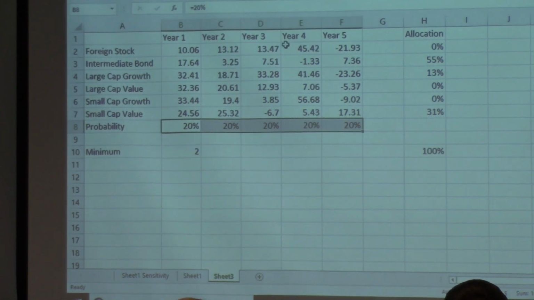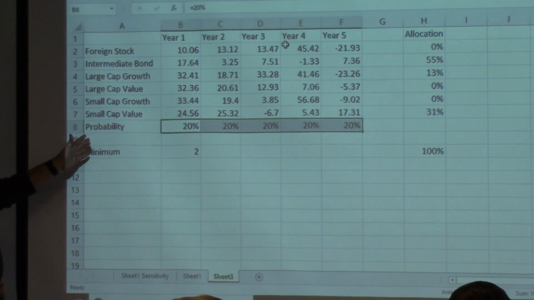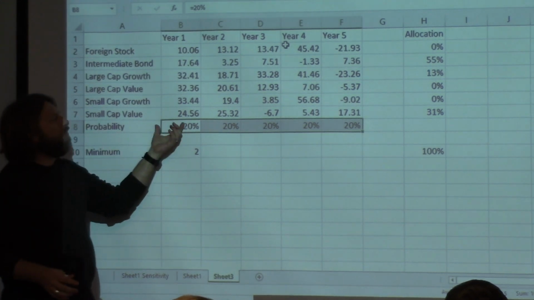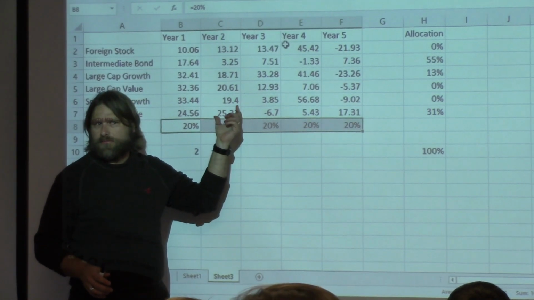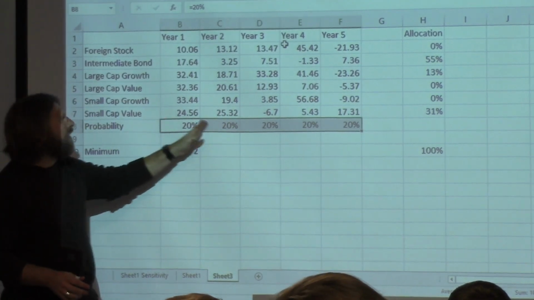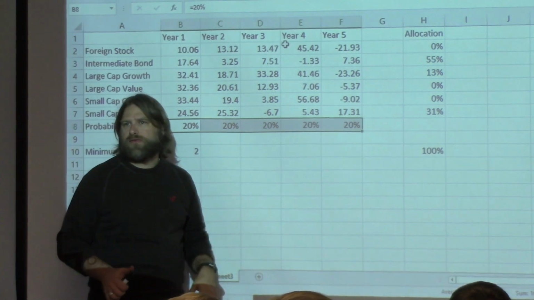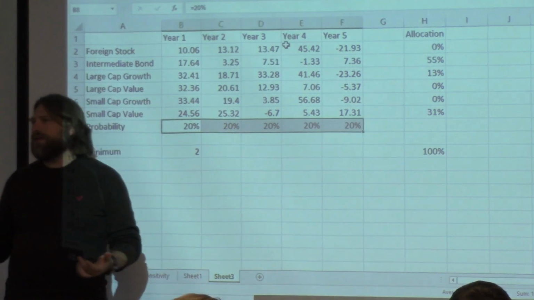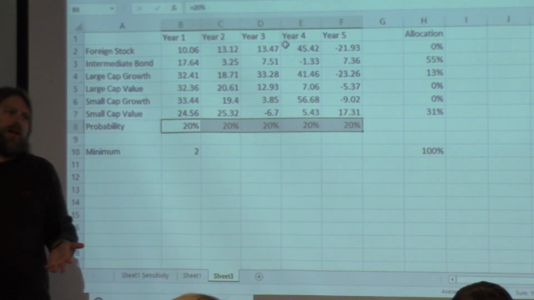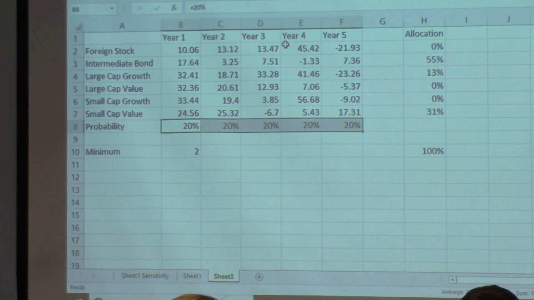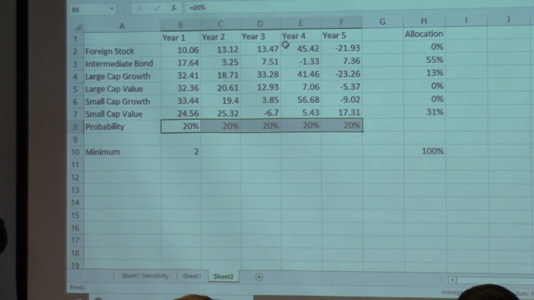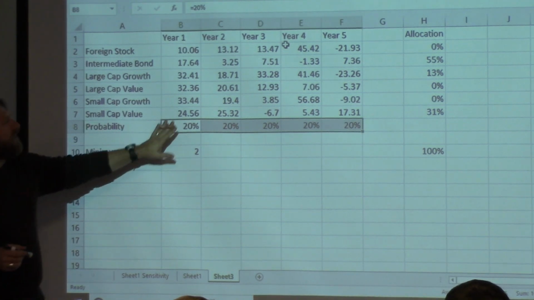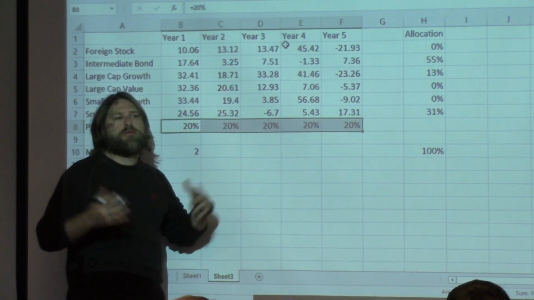Okay, so let's start off by saying that we don't know what the likelihood of any given year is to happen. So we'll assign equal probability to each of these 5 years. It could be that our financial experts change these probabilities, but for the sake of discussion for building this model, we'll just assume that each of these years are equally likely.